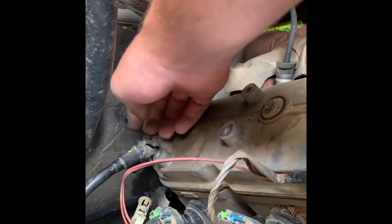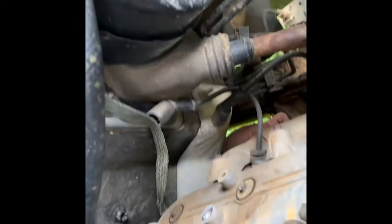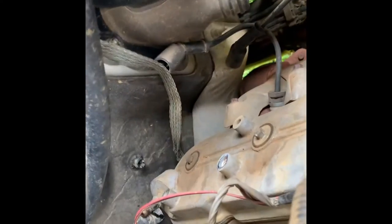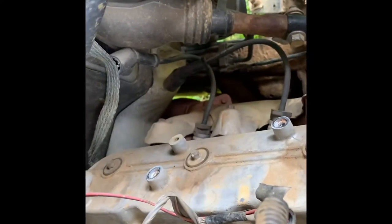The main part we're looking for is the PCV valve, which is right here. Unplug it and you can already see right there that there is more oil than there should be. So I'm pretty sure I just found my issue. There seem to be no leaks around the outside — it all seems fine.